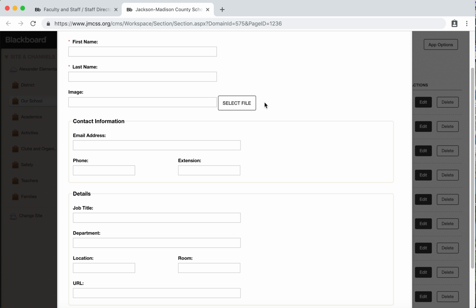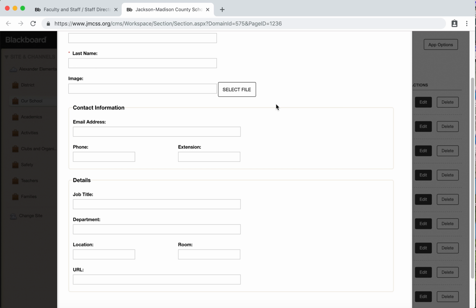So please just use your judgment there. If you ever need somebody to weigh in, you're welcome to email us and we can help you with that, or you're also welcome to ask your principal, that kind of thing. But if at all possible, the professional headshots are the best. And I have updated all the principals and APs based on the new photographs they did at the beginning of this school year. So those should all be up to date.